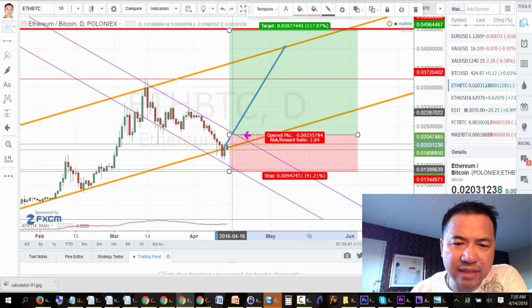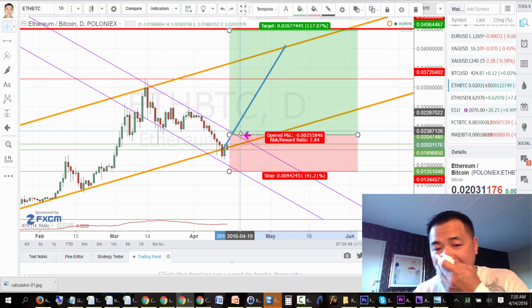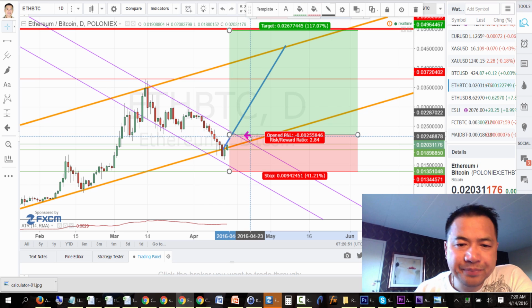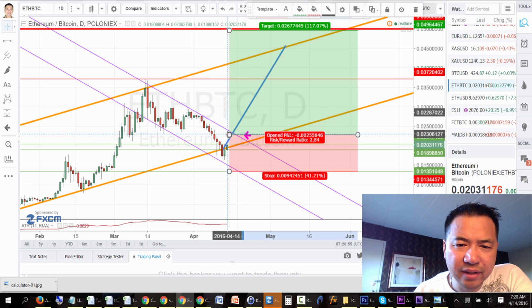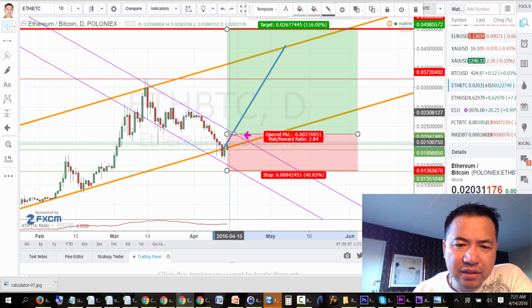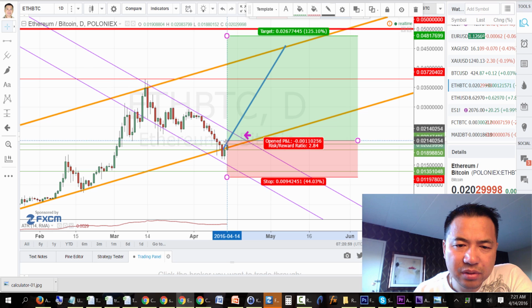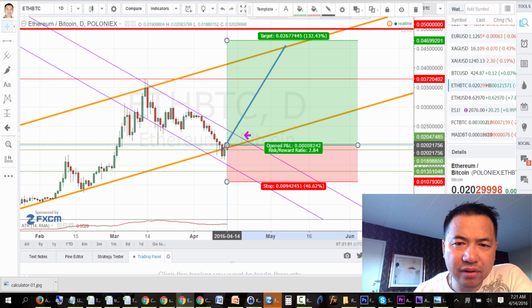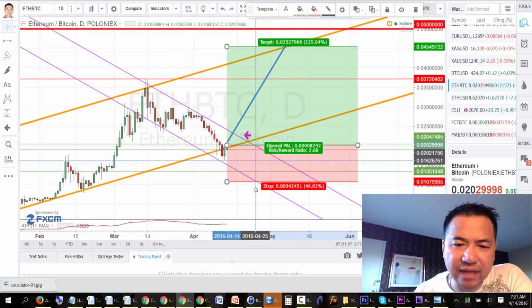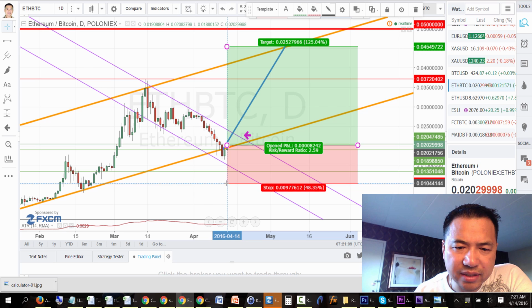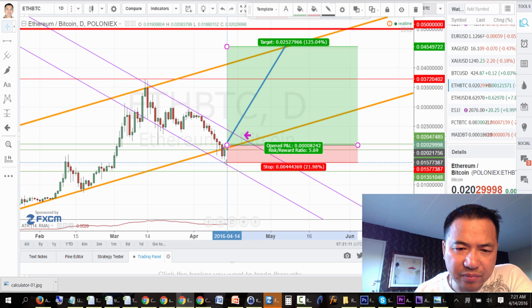Now, if you put your stop loss down here and you wait for confirmation, then you're going to take a big risk to make this trade. But if you get in somewhere down here, then even if it only goes to this other side of the channel, your risk is way less if you get out below here.